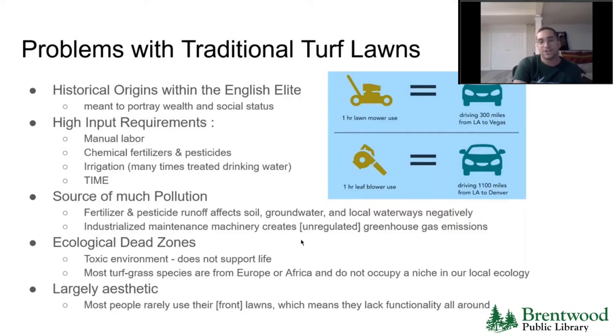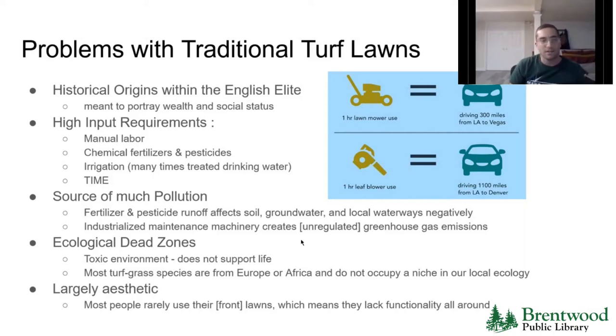And nowadays, it's just not really up to modern specifications, especially when you consider how many inputs have to go into keeping a lawn looking neat and tidy. There's a lot of manual labor involved, a lot of chemical fertilizer, pesticides. Most of the irrigation used to water lawns is treated drinking water, which is a waste. And of course, it takes a lot of time out of people's very busy schedules to maintain a turf lawn constantly.